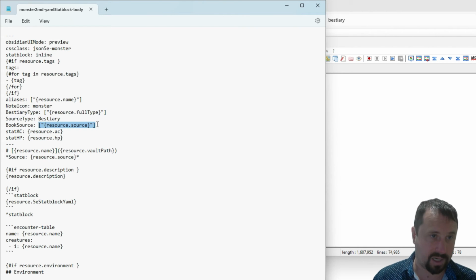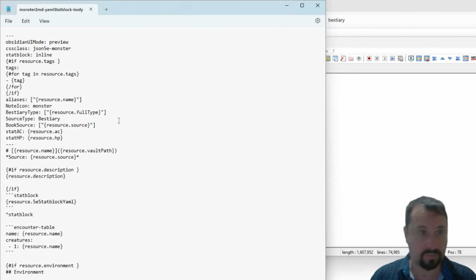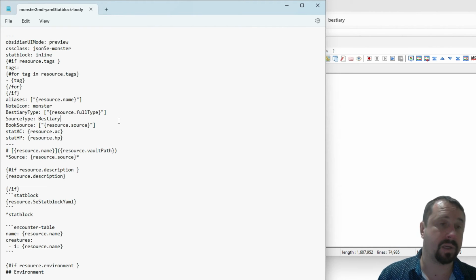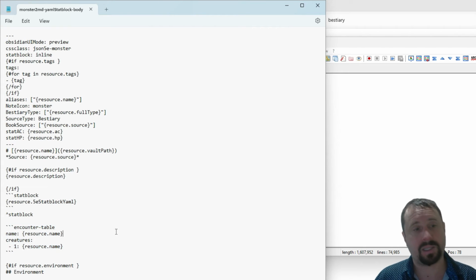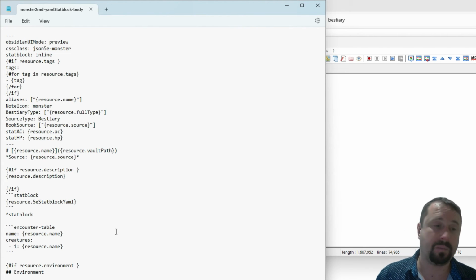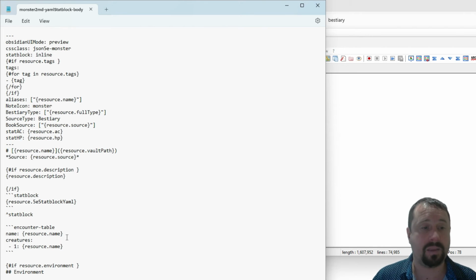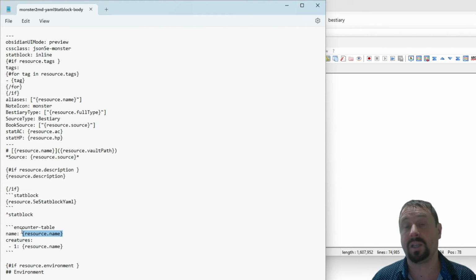Where you've got strings, you can see that it's recommended you put it in square brackets with the quotation marks around it. And then down here, I took this a little bit further with my encounter block. I just needed the monster name, because for an encounter, that's all you actually need. So I just put that in, and all I did was type the exact syntax that the plugin requires.